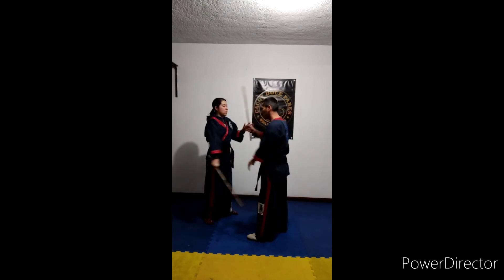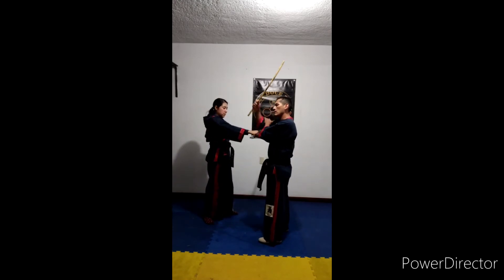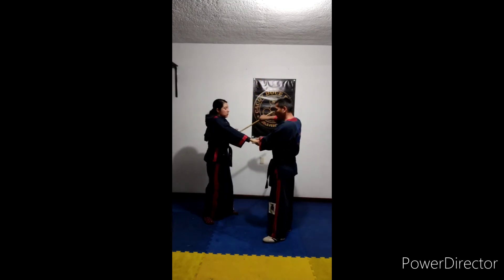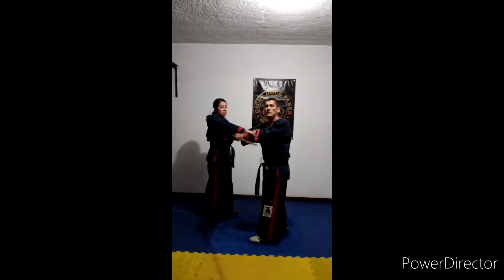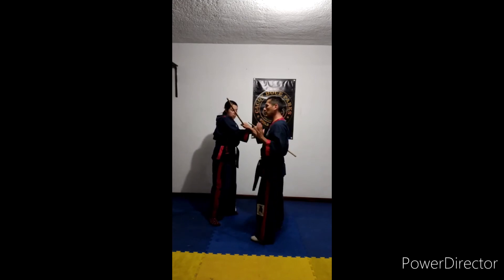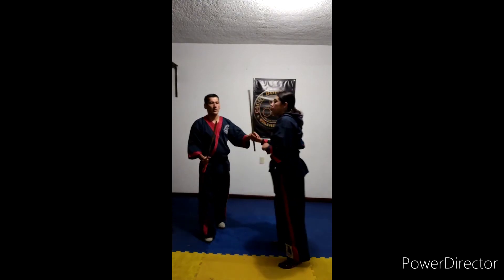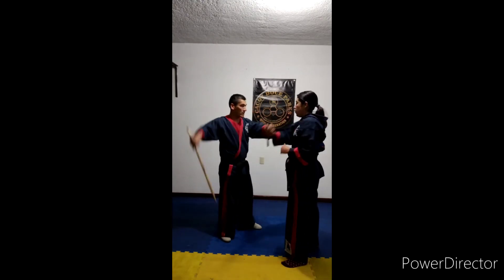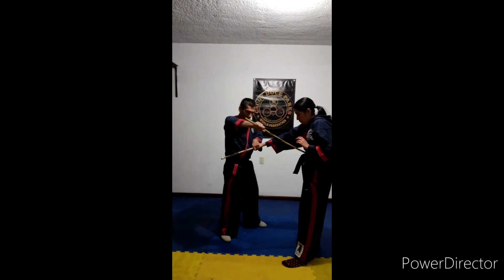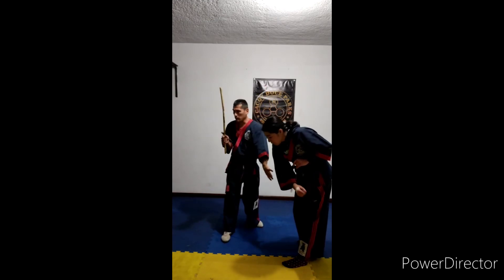Once again we are with the inside pass, control the head, the belly, wheelie, wheelie, jump the hand. I control her hand and I will do a snake with my stick — I thrust her, then go to the other side and make my snake with the punion. And here I have the stick. We will do the other side: inside pass, one, two, three, four, jump the hand, I make my thrust and make the snake with the punion, and I can release it.